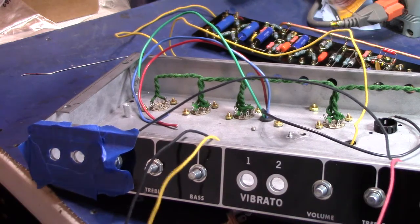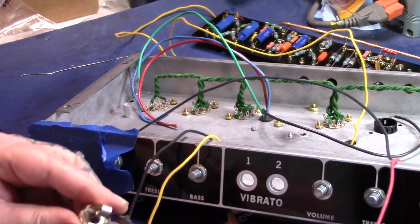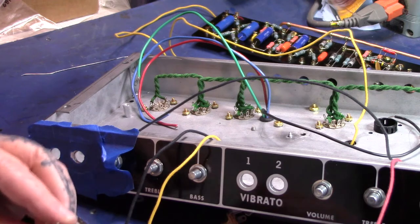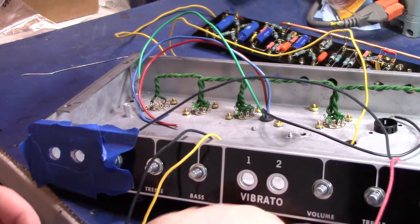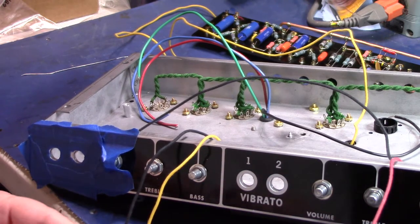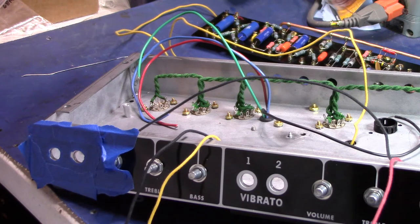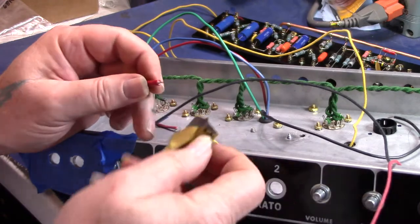I got my amp all taped up here, chassis, so hopefully I don't mess up my fancy looking faceplate. Anyway, let's see if I can find a resistor. Hopefully I'm doing this on camera. I get my hands up here. Maybe it'll be better.